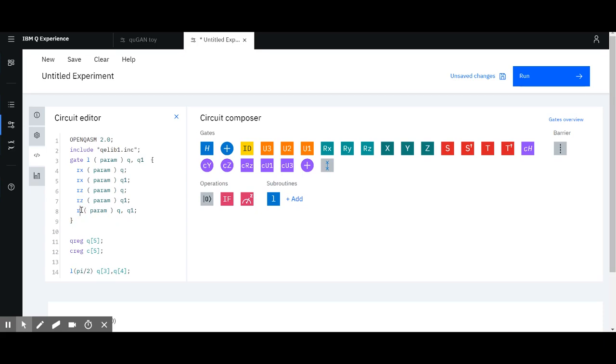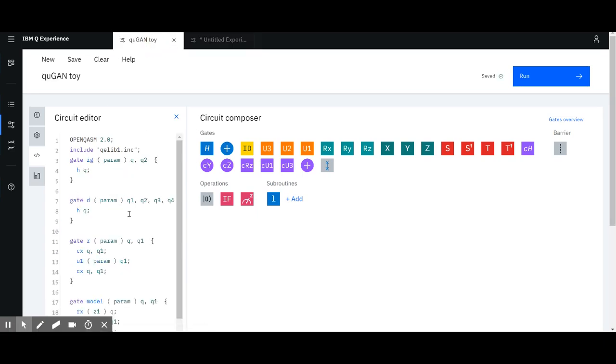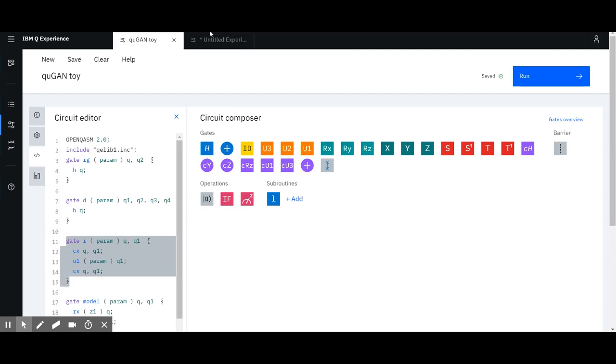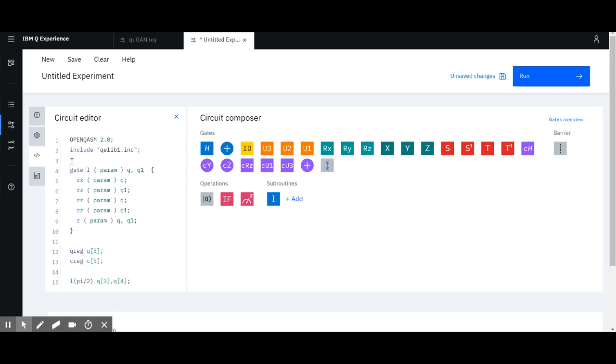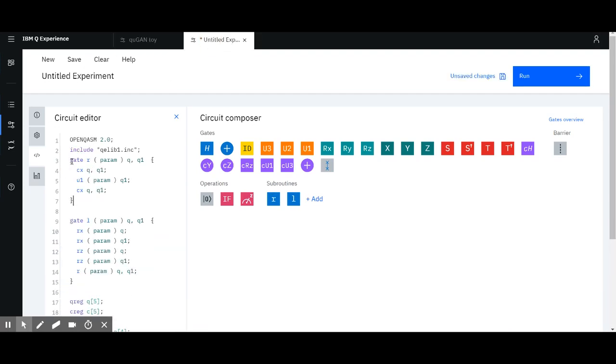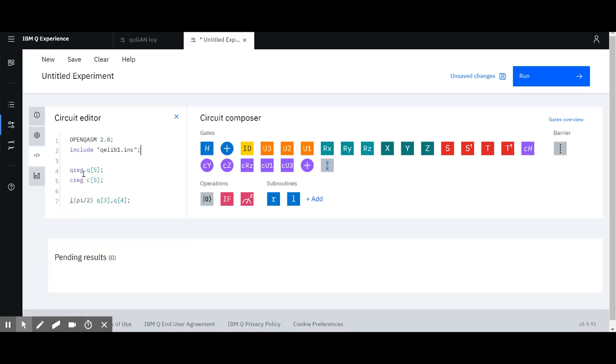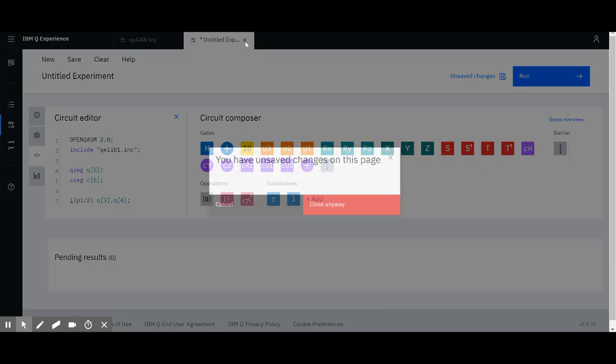Maybe that's the problem. I'm so sorry, people. I know what's probably happening is that maybe you can't use gates inside gates. Is that the reason?